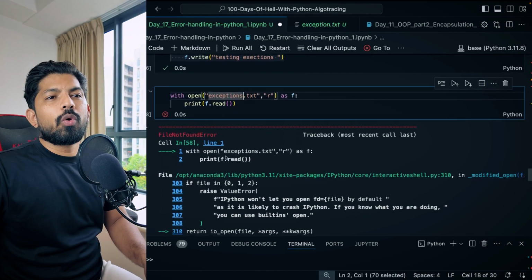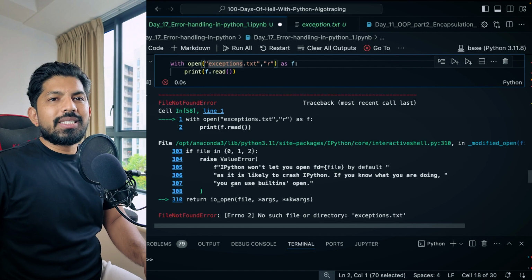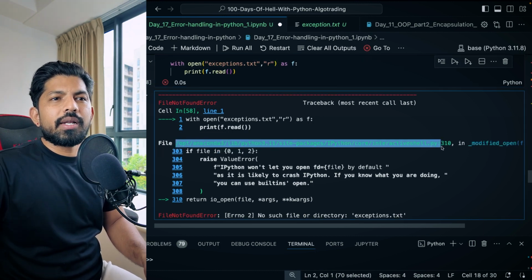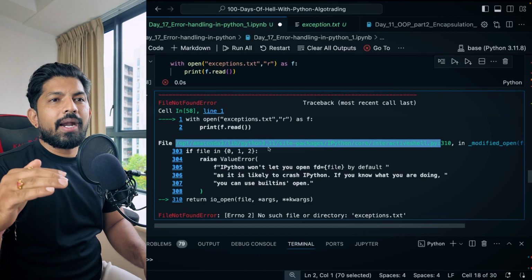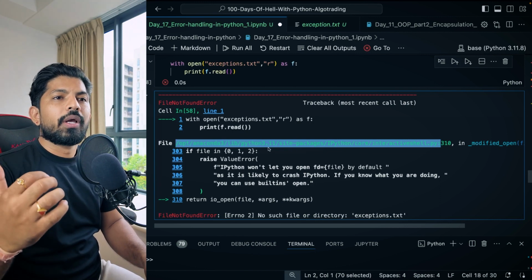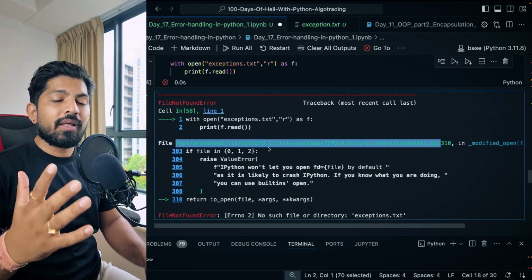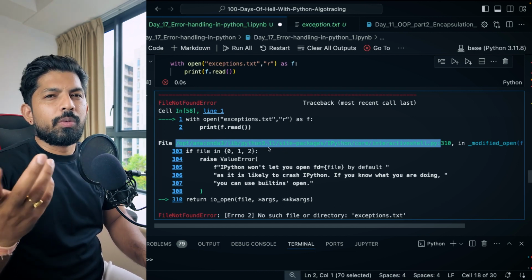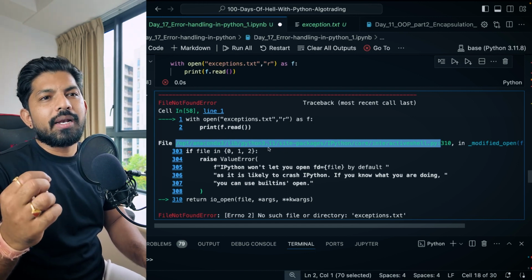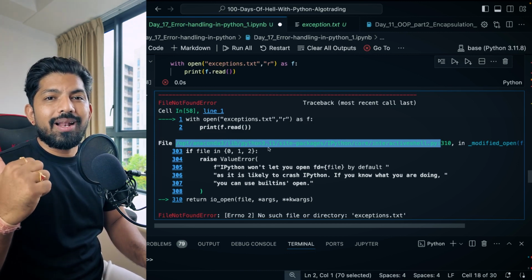And now let me tell you one more thing, why it becomes so important to handle these exceptions. Let me show you. You can see here that it is showing us a path, correct? OPT, Anaconda 3, lib Python 3, something like that. So it is clearly showing us a path. And let's say we have a big line of code, and inside that, if he is really smart, he will get so much very important and confidential data, and because of that he can combine that data later and he might misuse that vulnerability. These are known as the vulnerabilities, to be very precise. So he might use that and he might hack into your system. So that's why it becomes very important to handle these errors.